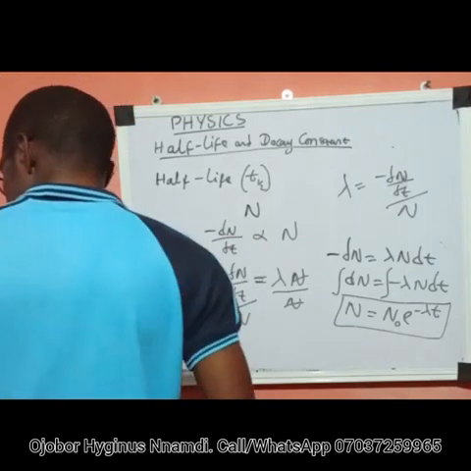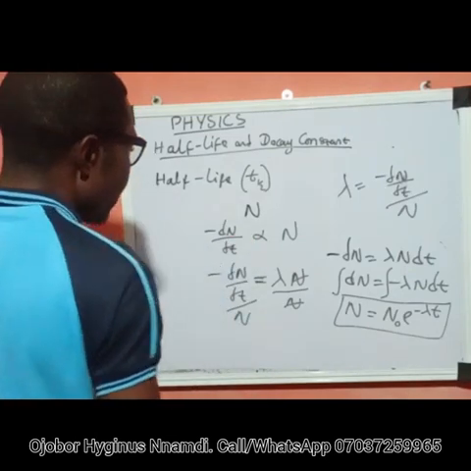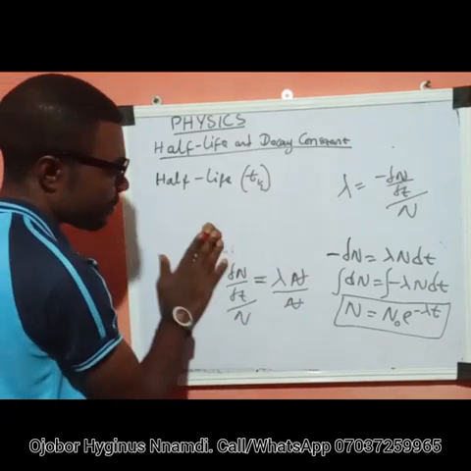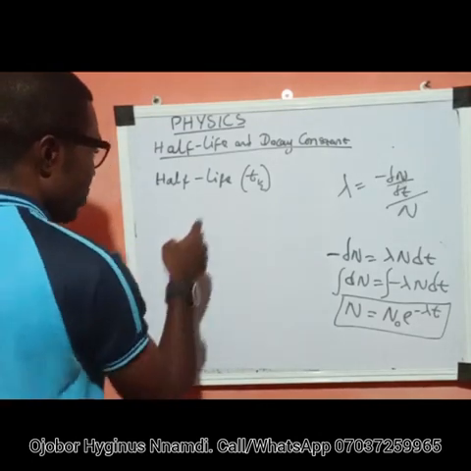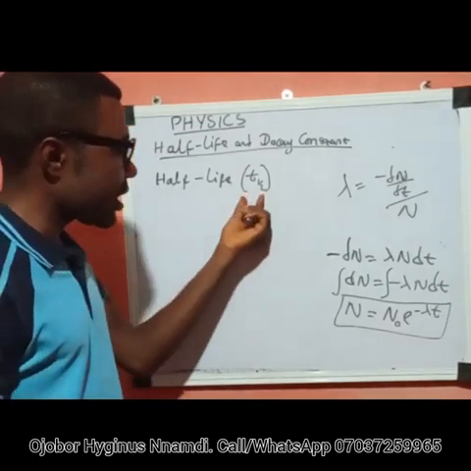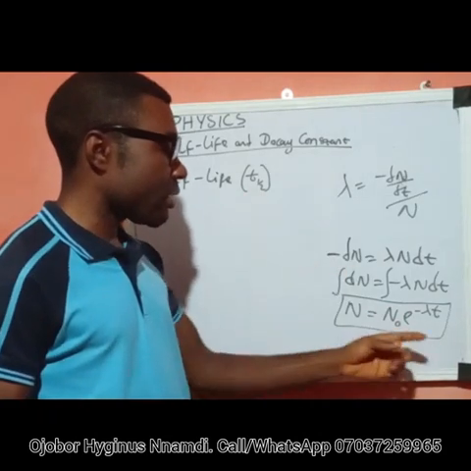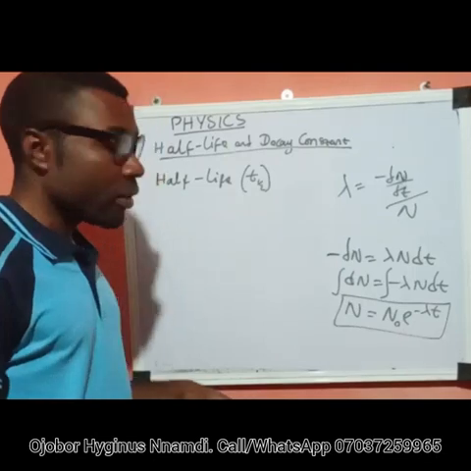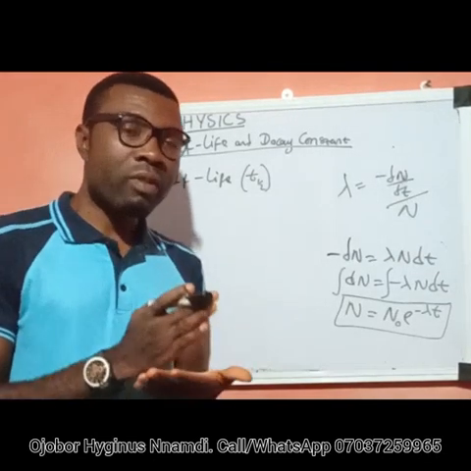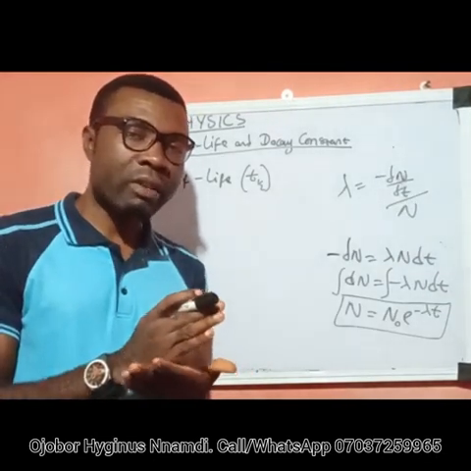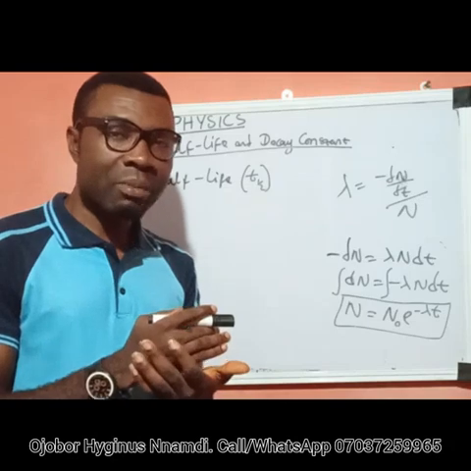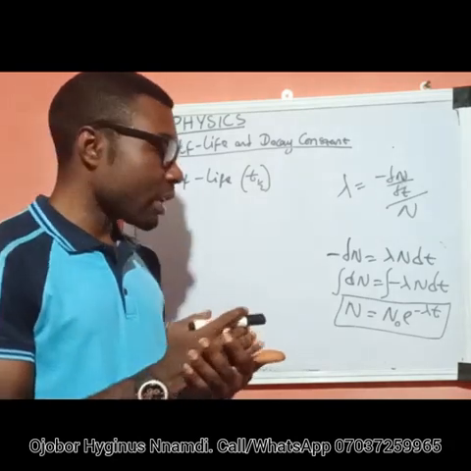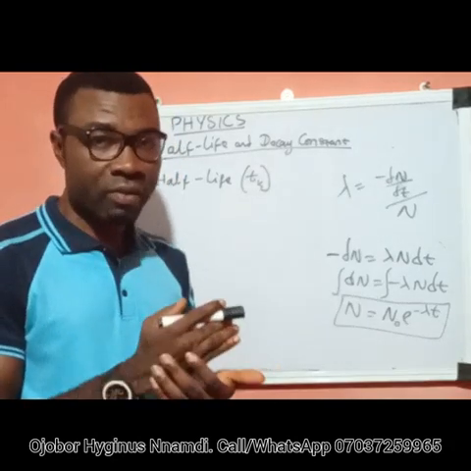Remember that the time for the decay is not always the half-life. Half-life, I represent it with T half. And if the time for the decay is not the half-life, it is just t. So let's say half of the atoms of an element will decay in 5 years, it means that the half-life is 5 years. Does it mean that the element will not decay until after 5 years? No, it can still decay gradually before 5 years or even after 5 years.